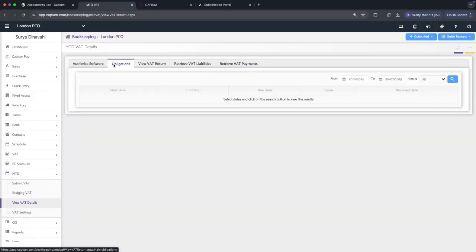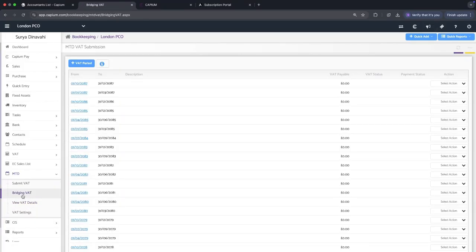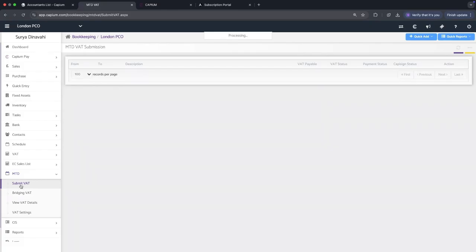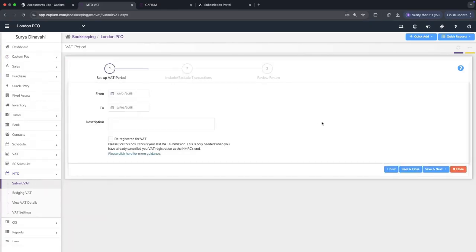If you have a VAT period which is over 1 year, in case of corrections and other things, you'd have to use bridging VAT if you're doing any historic VAT submissions. But in your day-to-day activity, you could just use the submit VAT function, create a new VAT period, and once you've created the VAT period, you would include and exclude the transactions.